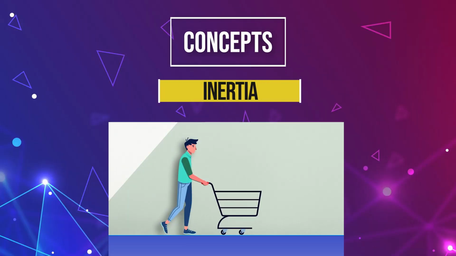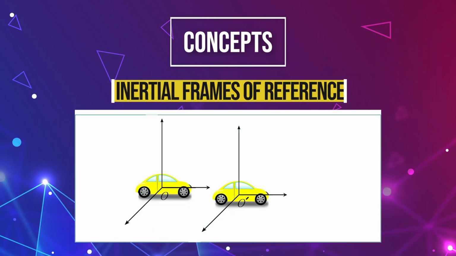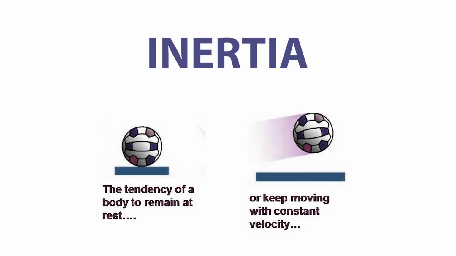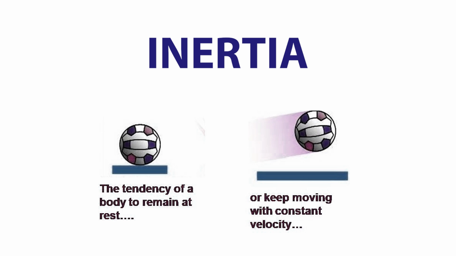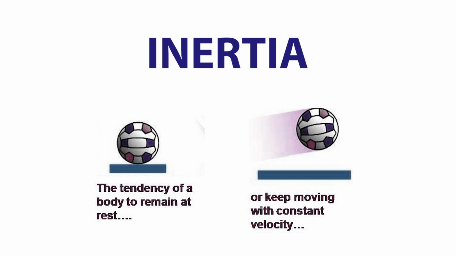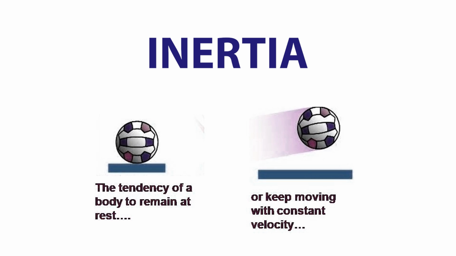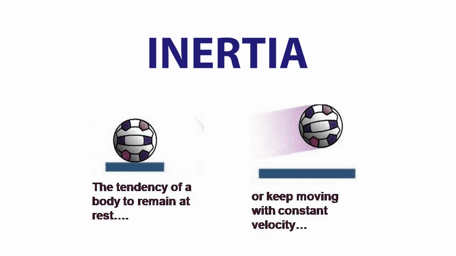So, let me now quickly revise what we have done in this session. We have studied 4 concepts, 4 things today: inertia, Newton's first law, force, and inertial frame of reference. Just a quick run through. Inertia, tendency of a body to remain at rest, or if moving with constant velocity, then to keep moving with constant velocity or uniformly. Remember, moving uniformly means moving at constant velocity.